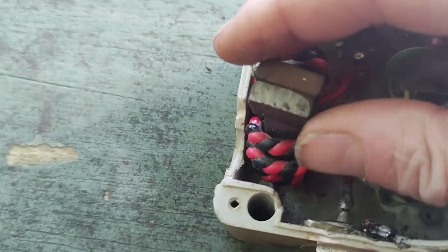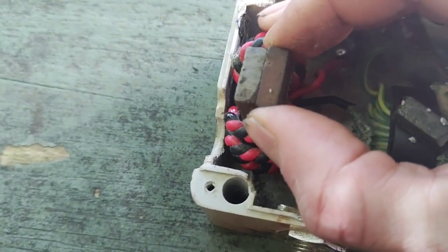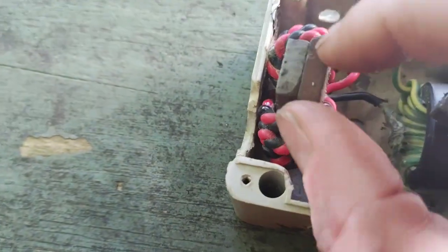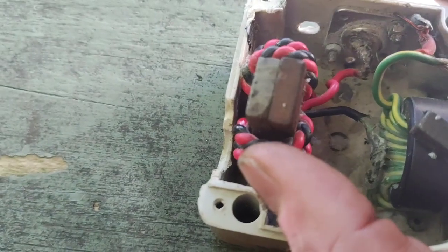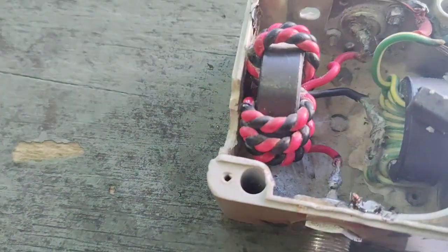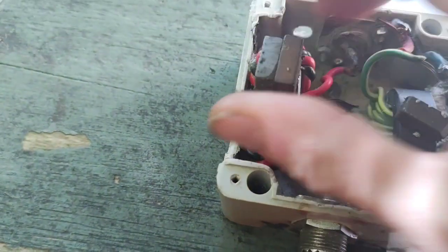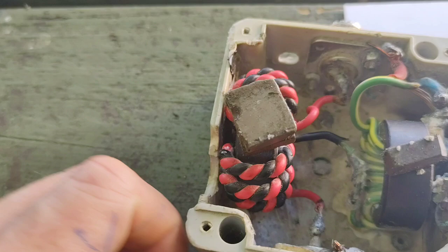We can adjust it in degrees. In this other orientation, the torus field is no longer going right around that core, so this has increased the inductance value. We can further increase it by taking the magnet away or using a weaker magnet, and we can further decrease it by sending the field straight through.